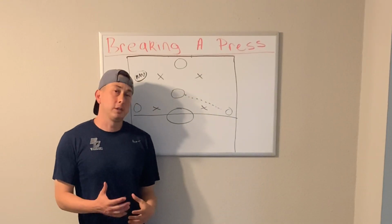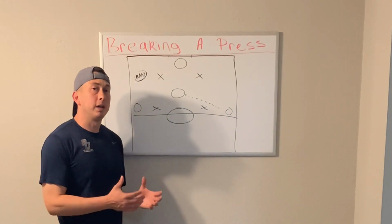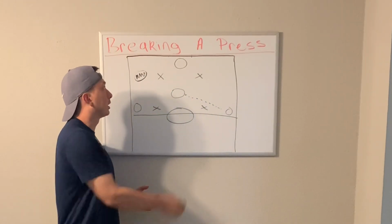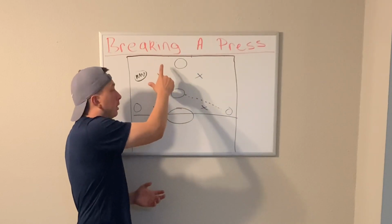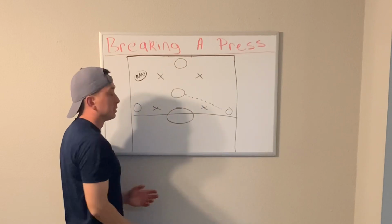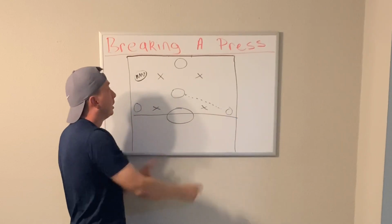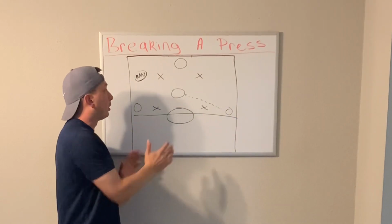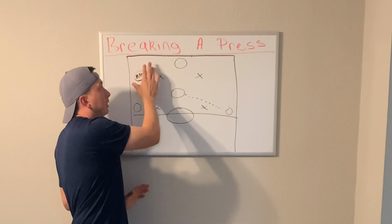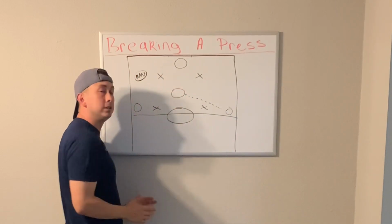So this particular team liked to run a 2-2-1 press. And the way that we align to a 2-2-1 press is we're going to have our inbounder throwing in the ball. Our guard is going to try to get it wherever he can. But what's most important is we're going to have two guys in both of these corners right before the half-court line. Now, wherever our guard receives the ball, if he receives it over here on the right side of the floor, the opposite guard is going to flash into the middle.